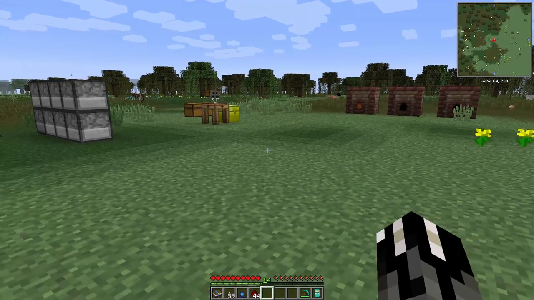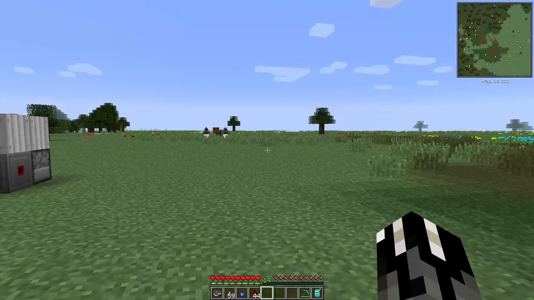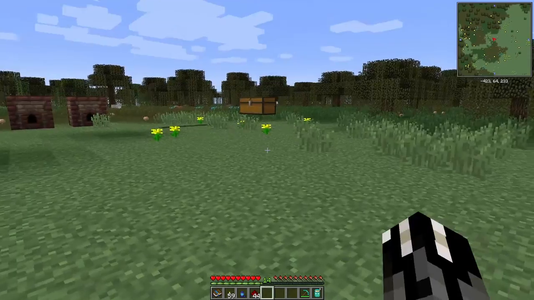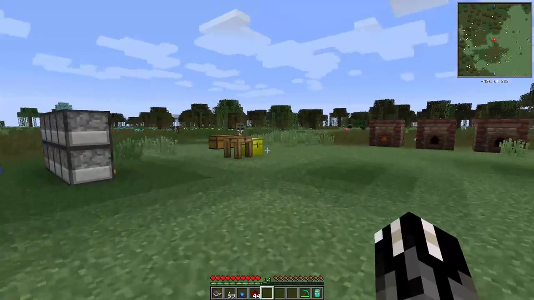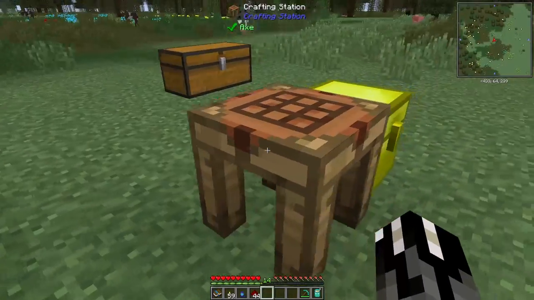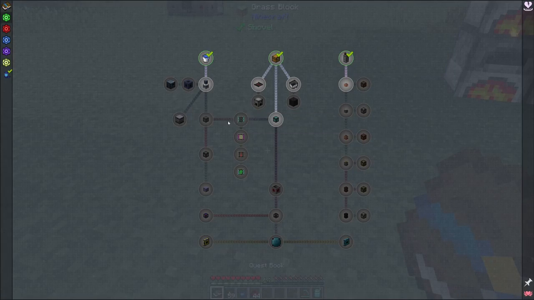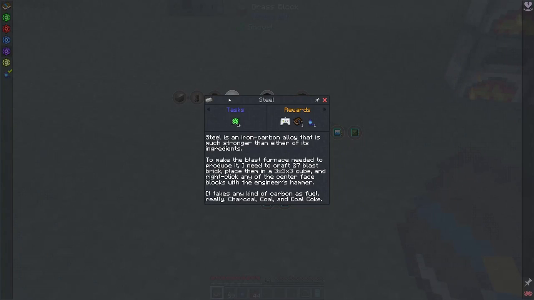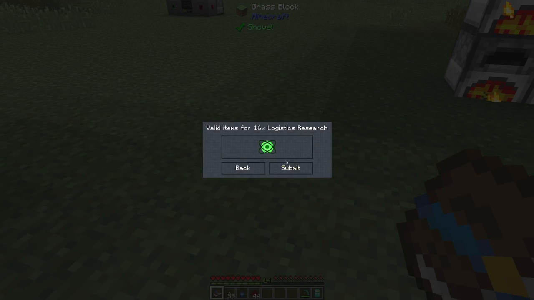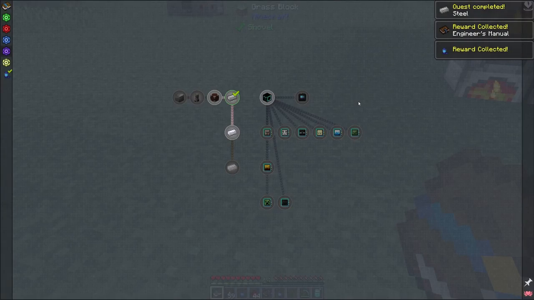So here we go. And now in the last episode, what did we do? Oh yeah, we got research. So we're doing our green research now. So off we go. We got one extra research. That's good. Okay, so what we can start to do with this research is start unlocking materials, because that's our next step, right? So we can submit that, and now it unlocks some stuff for us.